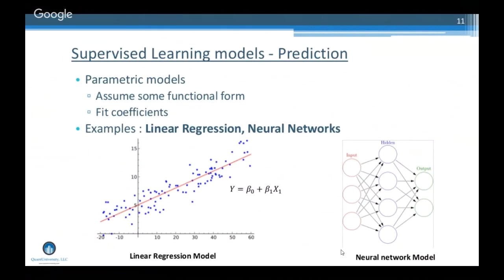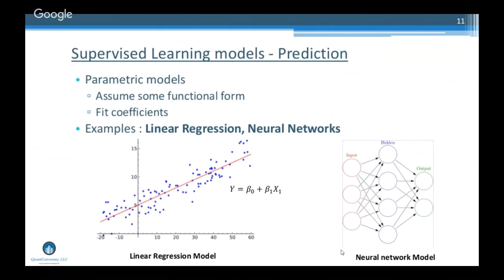So x1 are the observations you have already seen in the past, and y are the outcomes you have already seen in the past. The goal is to fit the best possible model. You can use various techniques to do that. Ordinary least squares regression is one of them in the context of linear regression. There, the goal is to come up with the best set of estimates for beta 0 and beta 1, which are your intercept and your coefficient. So this would be an example of a traditional parametric model.